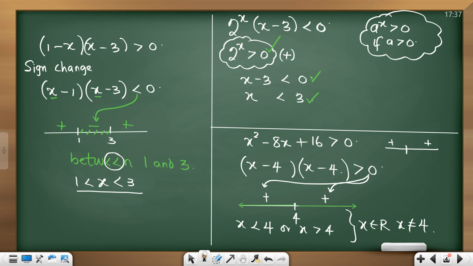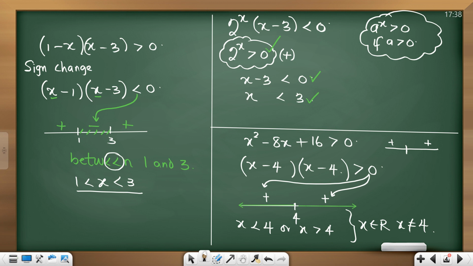Any number as long as it is not 4. Please kindly talk to me. I know I'm moving at a very fast pace, but please talk to me if you're okay with all of these inequalities that I just did on the screen. These are basic things that you should expect from an examiner. Very, very basic, and I'm trying to tweak it here and there to prepare you guys.